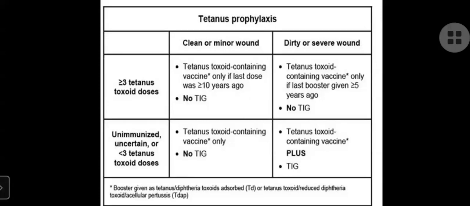And then also about treating, so antibiotics are routinely recommended for everybody who you suspect to have tetanus, more especially with the anaerobic coverage with metronidazole. So we should always attempt to do that as well.